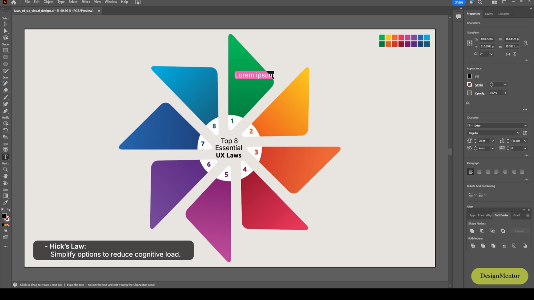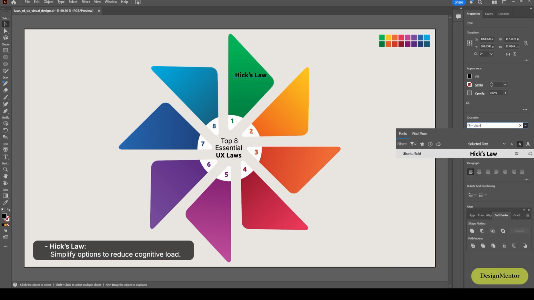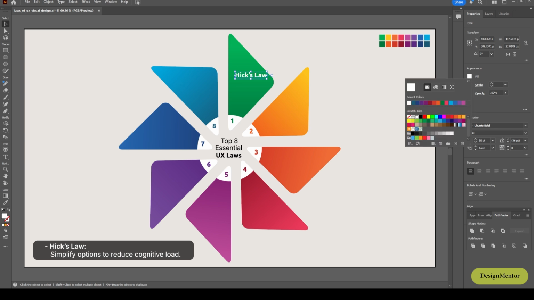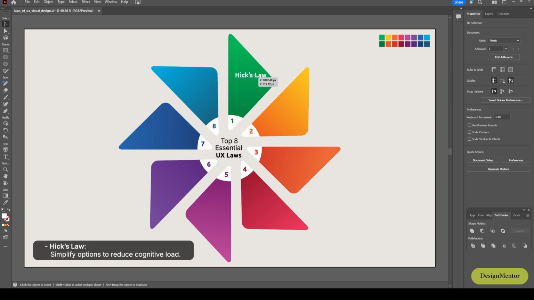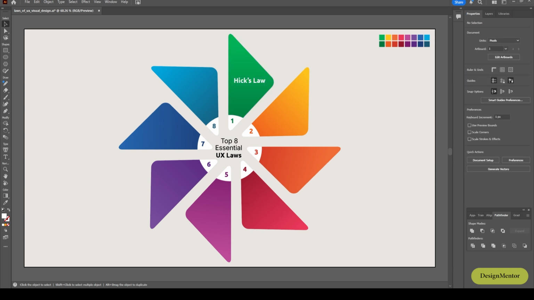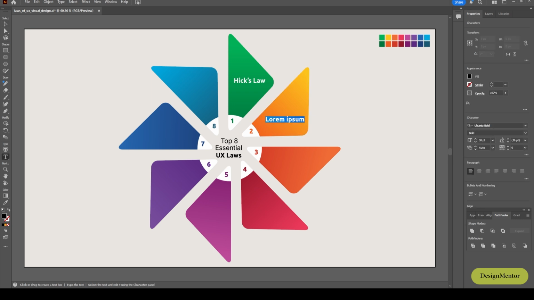Hick's law. Simplify options to reduce cognitive load. Fitt's law.